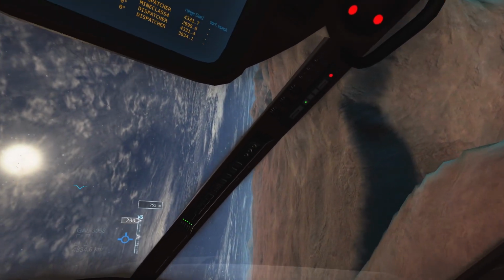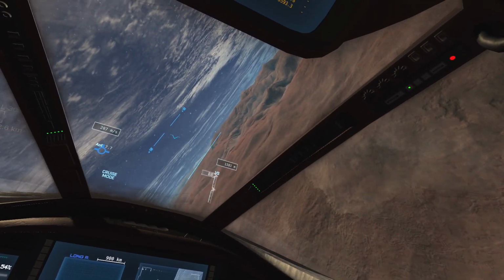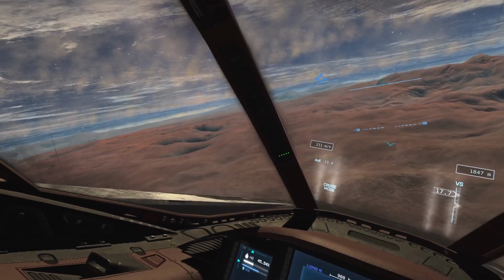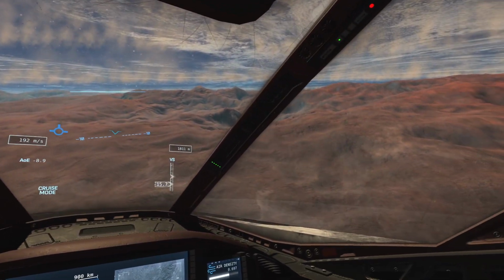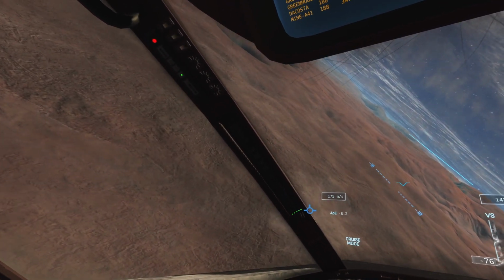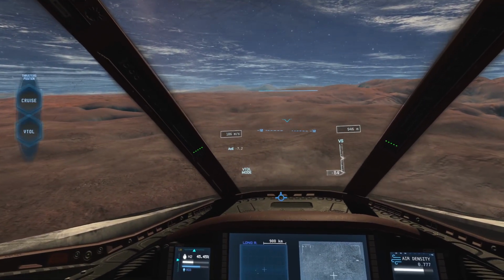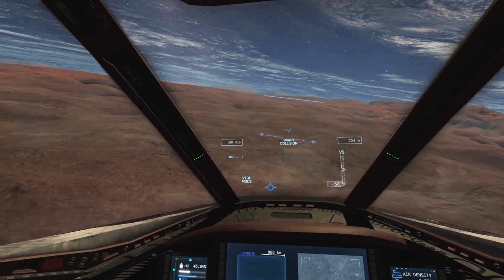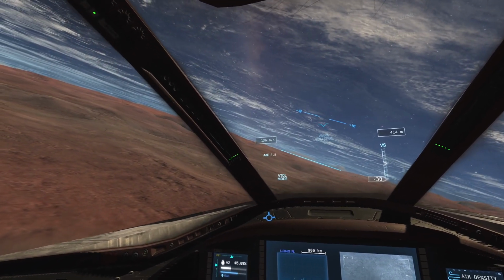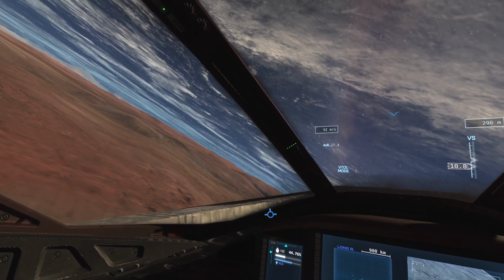Alright. Let's put her down somewhere. A little yaw action. Where should we set her down? Some cool place. Oh, I like this whole... Yeah, fuck it. We'll just set her down somewhere on this plane. Yeah, this looks like a nice little area.